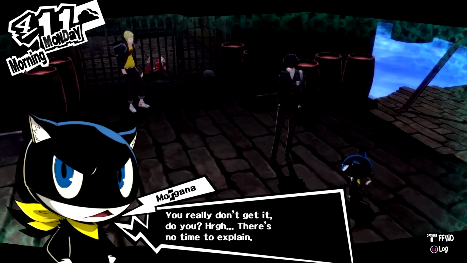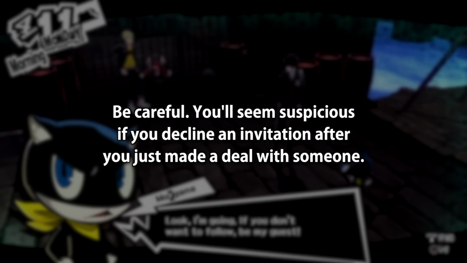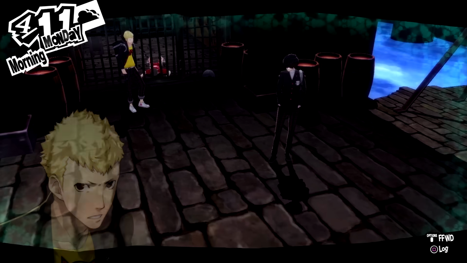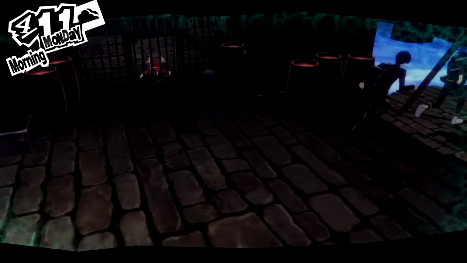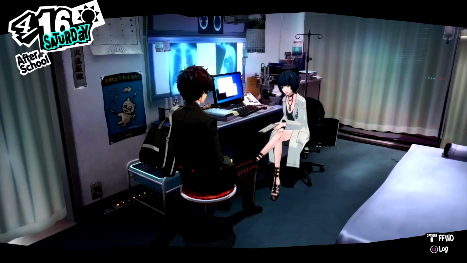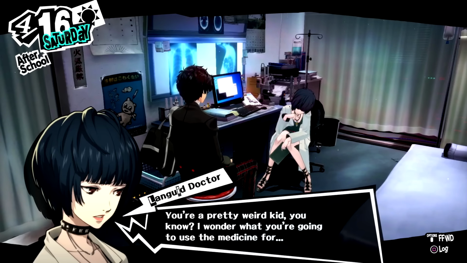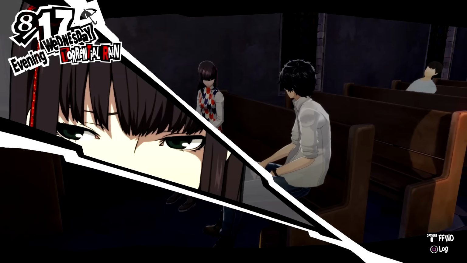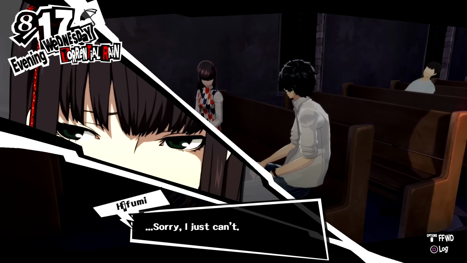So let's check out some of that unused dialogue, like this one from Morgana explaining a bit on how it all works. And there are plenty more unused pieces of text that happen if you do decline that invitation. Chihaya would ask you if you stopped believing in her fortune telling, Takemi would wonder if you're ignoring her text because you think she's annoying, and Hifumi, well, she just straight up pulls out the "this always happens to me, I always drive people away" card.